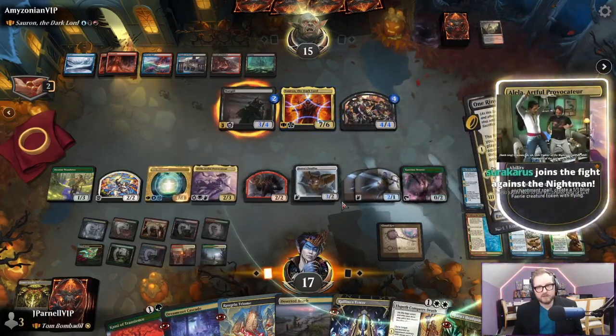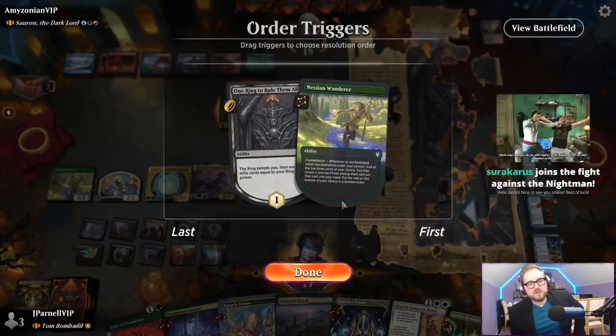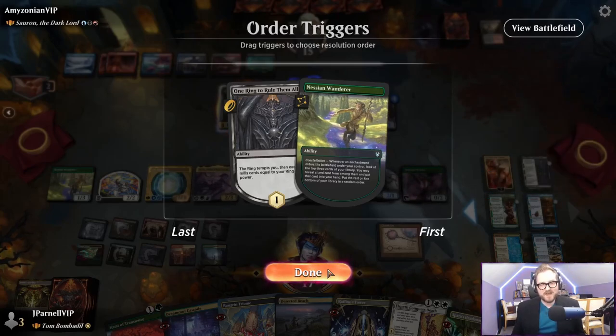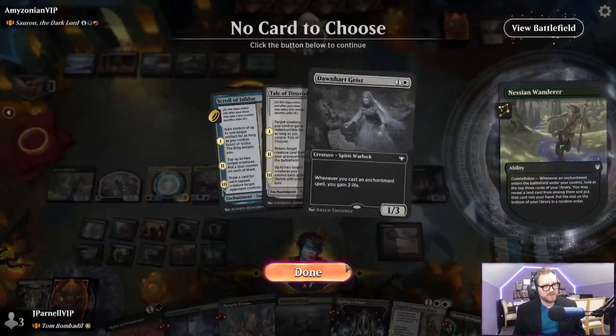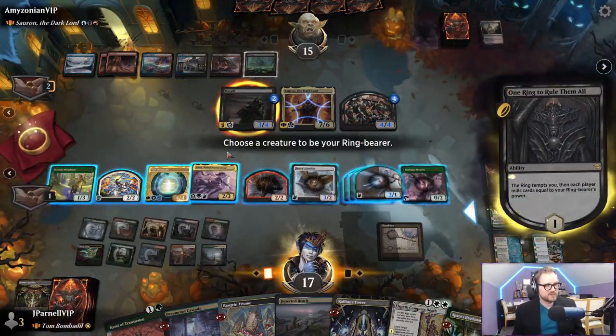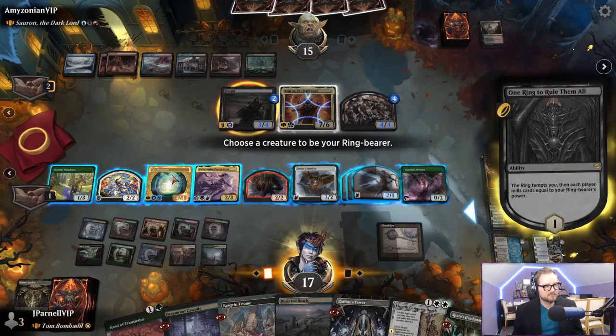We make a fairy. Fighter of the Nightsman! Sarukaris, 9 months, thank you so much. I don't know how I had such a much trouble pronouncing your name. Have an ability of an avatar. Choose a creature to be your ring bearer. Well, that's going to be Tom. Tom's our ring bearer.